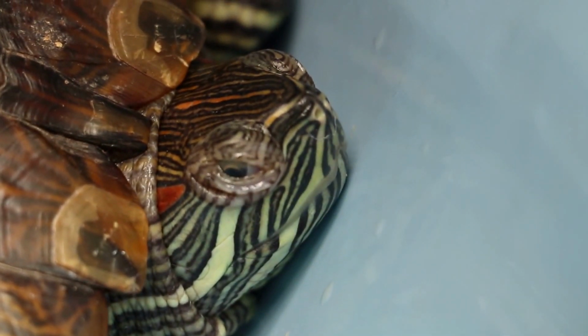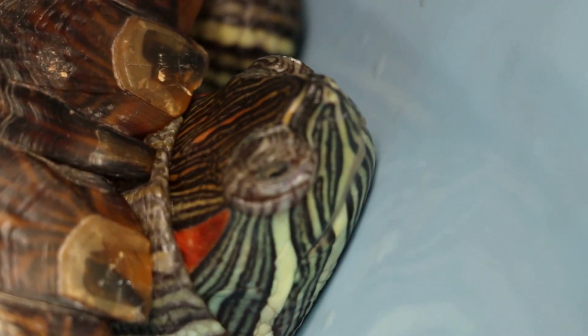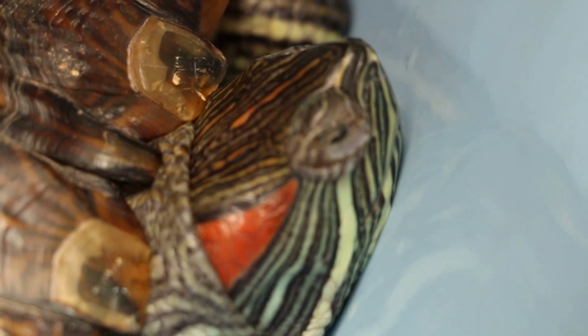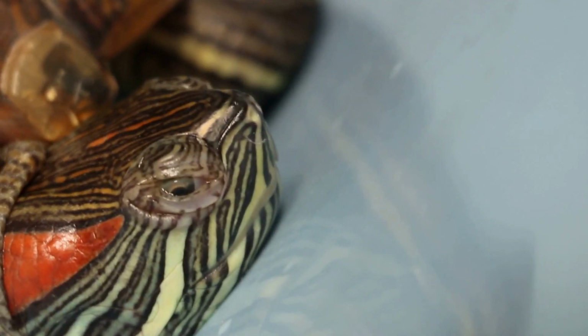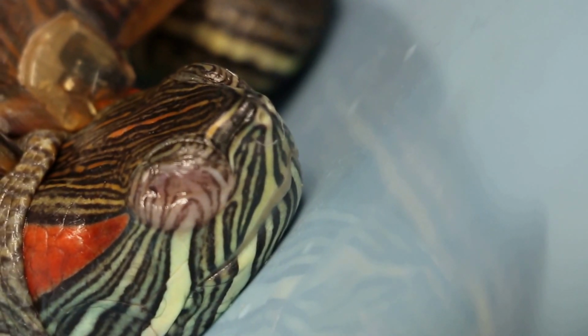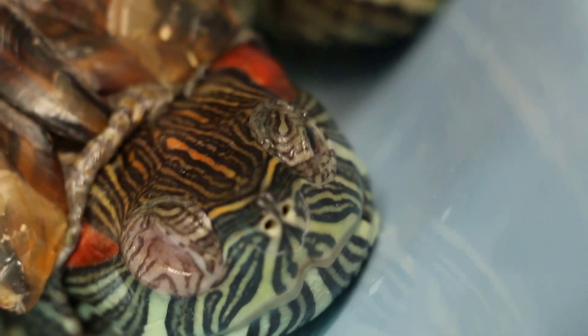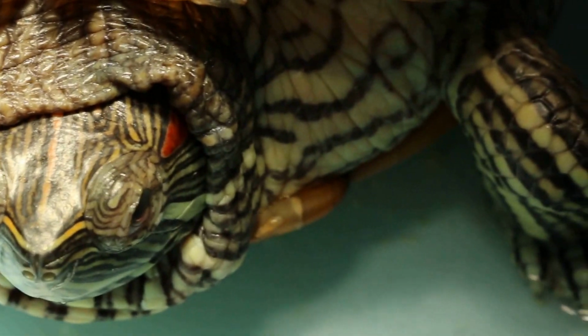According to the owner and her domestic helper, they think that the eyelids were swollen for the last 2 weeks, but they did not know really what was the duration of the swelling. But as you can see from here, the eyelids are definitely inflamed, especially on the right eye. Now on the left eye, it's not so bad. So you can see that he opens his left eye more than his right eye.